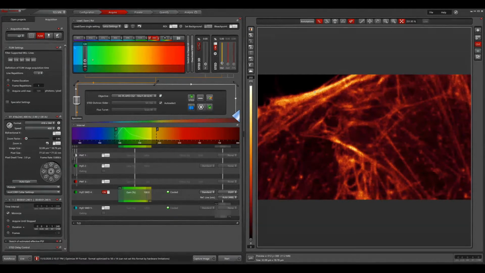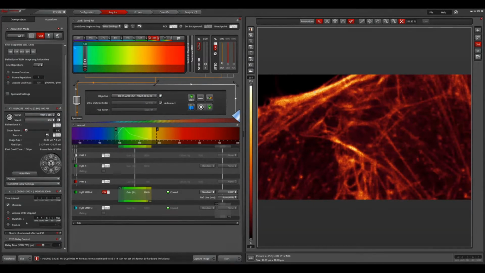On the other hand, I will not change the excitation laser power and leave it at the same level that I have used for confocal imaging over here. In order to have a high time resolution, I want to restrict myself to just 2 line repetitions in this case. And of course, I have to change my pixel format in order to give me a small enough pixel size to collect the full resolution that we are going to generate here. So with these settings, I end up at a time resolution of a little bit more than 1 second, 1.3 seconds per frame. And I want to image my cell for around 1 minute continuously without pauses in between the individual frames, which is what I'm setting up now.